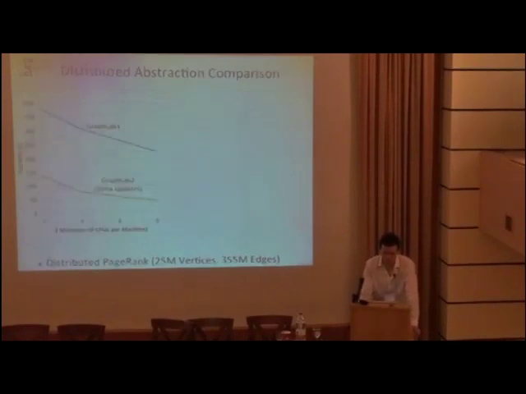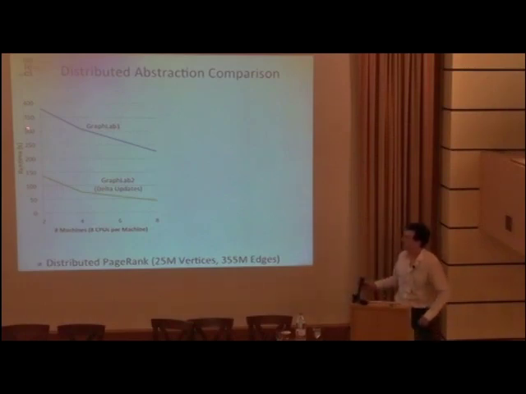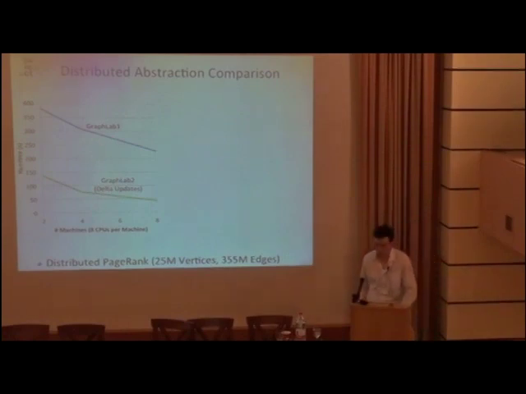Now, we can compare GraphLab 1 to GraphLab 2 in a distributed setting. The results I showed you so far were multicore. This is over up to 8 machines in a cloud-like setting. And what we'll see is that GraphLab with delta updates is significantly faster than the previous version of GraphLab, which was previously significantly faster than, for example, Hadoop.